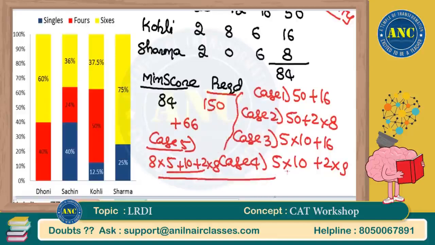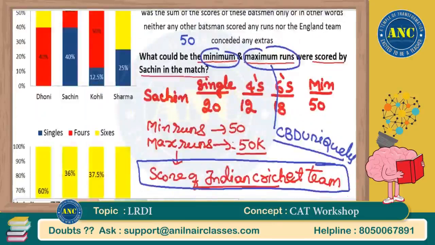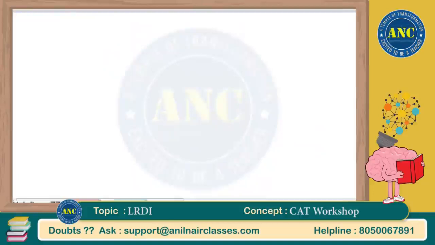Idea is clear, sir. Single caselet we have discussed in detail. How many runs a player can score, what is the minimum score, what is the maximum score. If the total runs scored by India is given, how to find the person who has scored the minimum number of fours, maximum number of sixers, minimum number of sixers, maximum number of fours. I hope it is clear, right? This entire caselet, I hope it is clear. Clear, right? Now, next one. All today's class, entire question will be very logical, sir. Now, next caselet. Listen carefully.